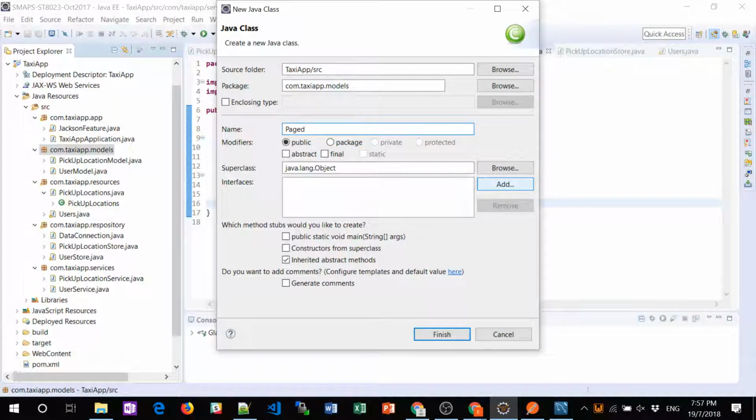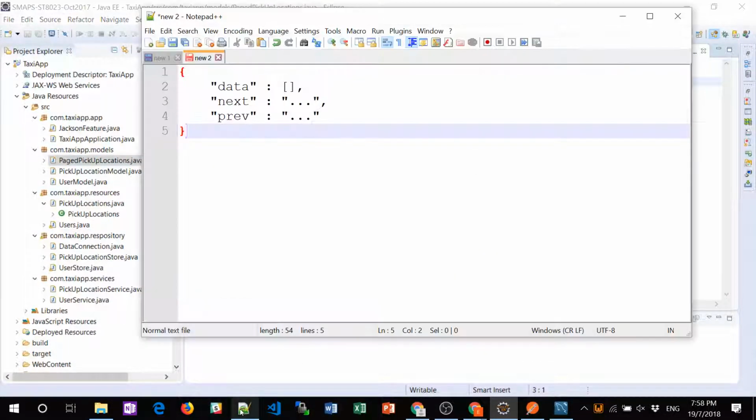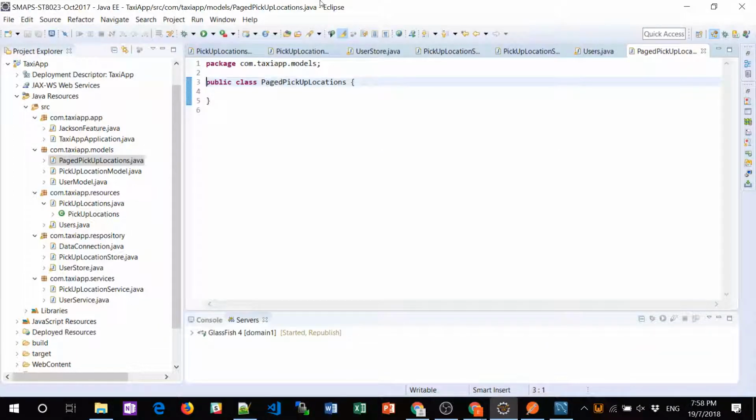Call it paged pickup locations. It will be very similar to how I was writing the JSON structure. So I'll have an array list of location.